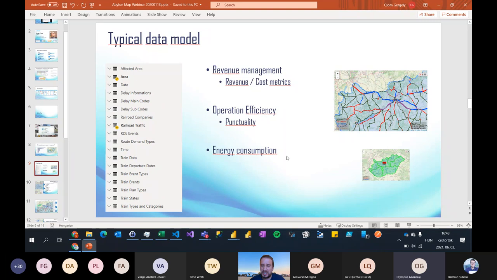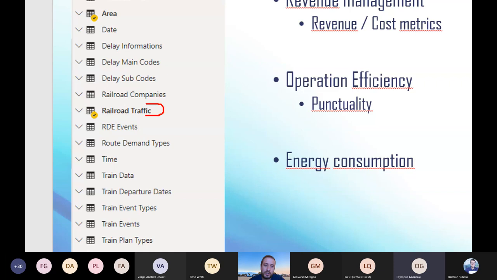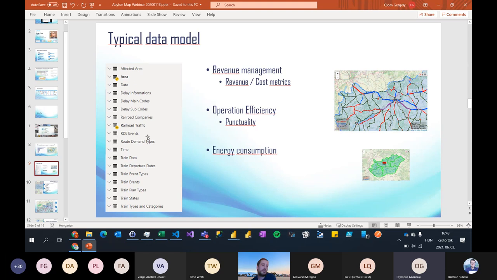And of course, we need some additional information for the KPIs. For example, how the traffic looks like there, how the train cancellation, how the punctuality, the delays look like, etc. So, you can build this type of data set very well in Power BI as of today. And what will help in this situation is how to put it on a map, basically.